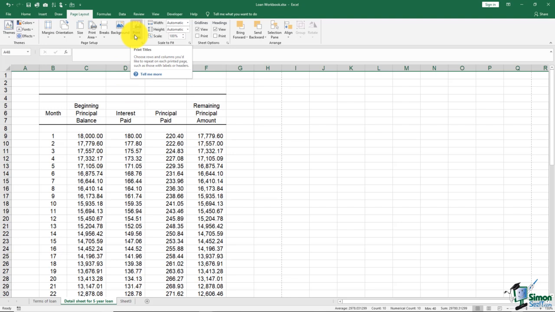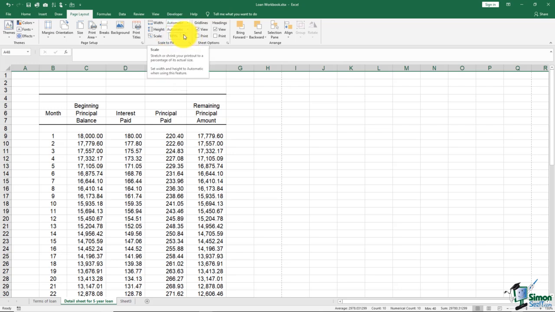We already talked about your print titles, so let's move over here to where it says width, height, and scale. And this is where you're going to be able to go ahead and shrink the width of your printout. If you want it to fit, for example, 2 pages, you can actually change the width of it, you can change the height, or you can change the scaling. Now width and height are automatic, but you can go in and say you want to set it to 1 page, 2 pages, or whatever you want to set it to.